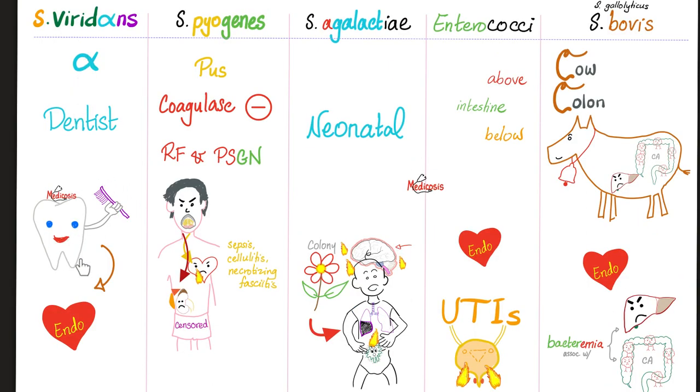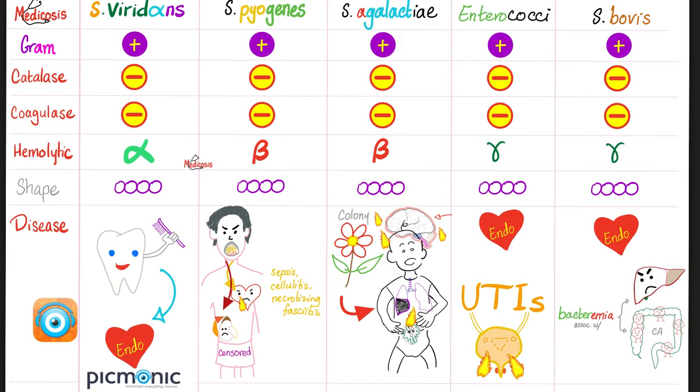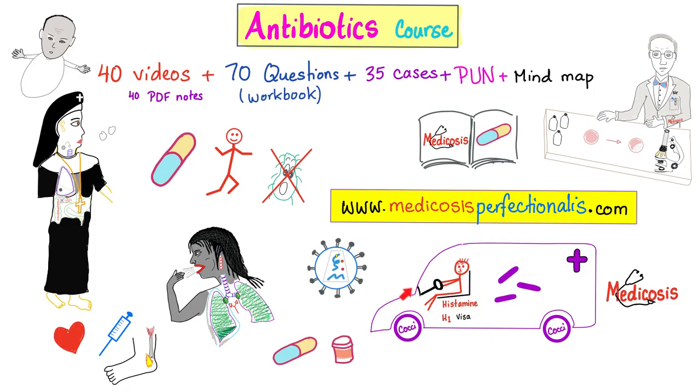Here is Streptococcus viridans. Remember the dentist. And Streptococcus bovis. Remember colorectal cancer. And one last review. If you want to be an excellent student, bring a piece of paper and write everything here down. Bonus point if you can recall this from memory. If you want more tricks about antibiotics like the red man in the van and my clindamycin, check out my antibiotics course at medicosisperfectionist.com. It will teach you about antibacterials, antifungals, antivirals, and antiparasitic medications.